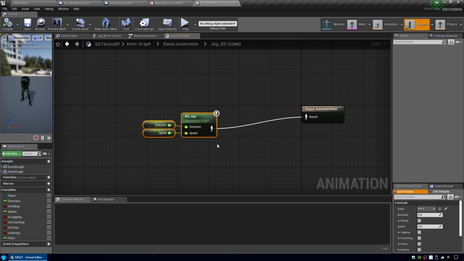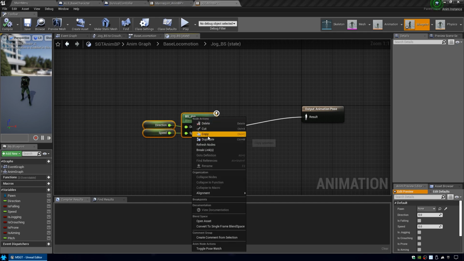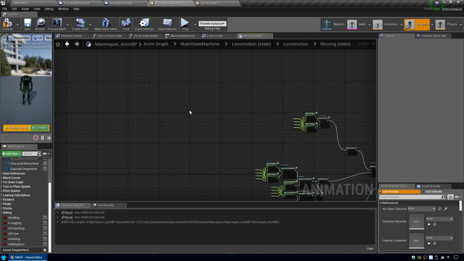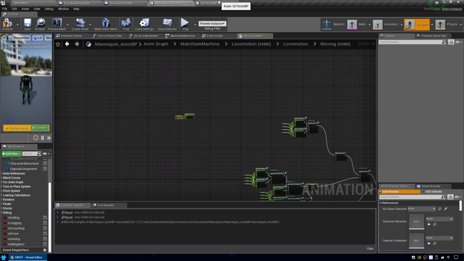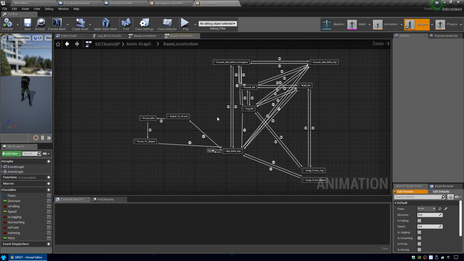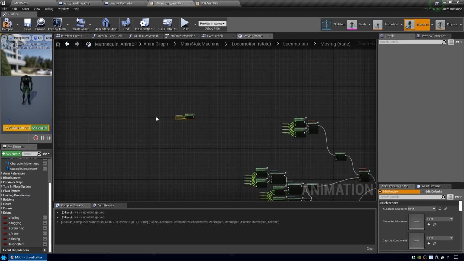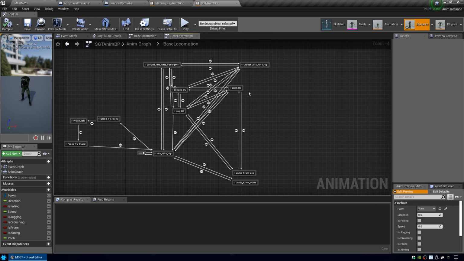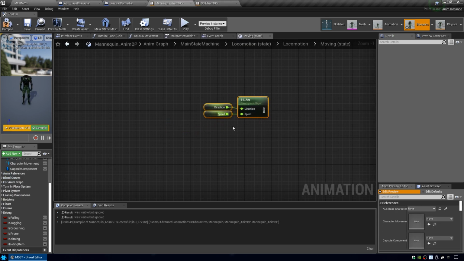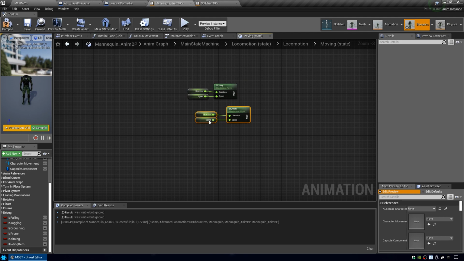Copy that jog code, right click and hit copy or Control C. And let's just paste it to the left here for a moment. Now go back, and that's in the mannequin and MVP. Then go back to the survival game template and MVP. Go back to base locomotion. And so we've done jog. Now we want to go to the walk. Highlight all of that. Control C, right click, copy. And then paste it below the walk.